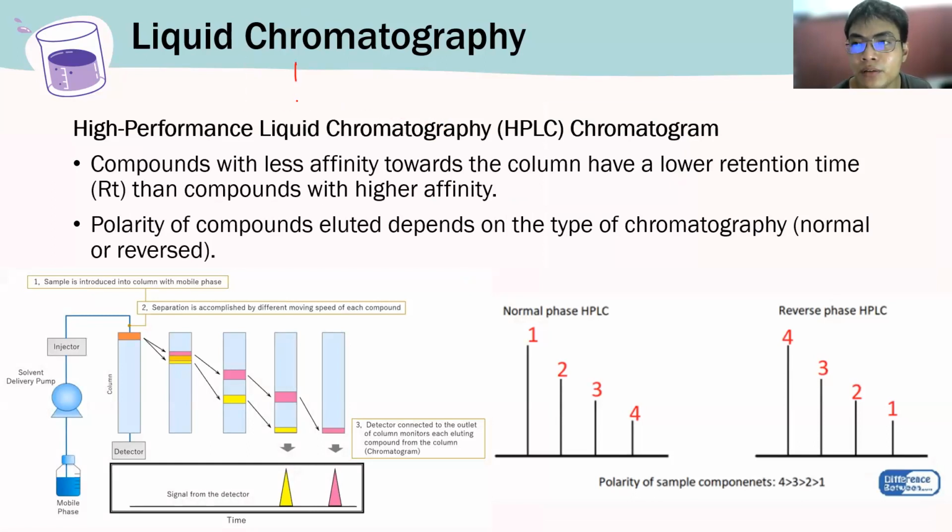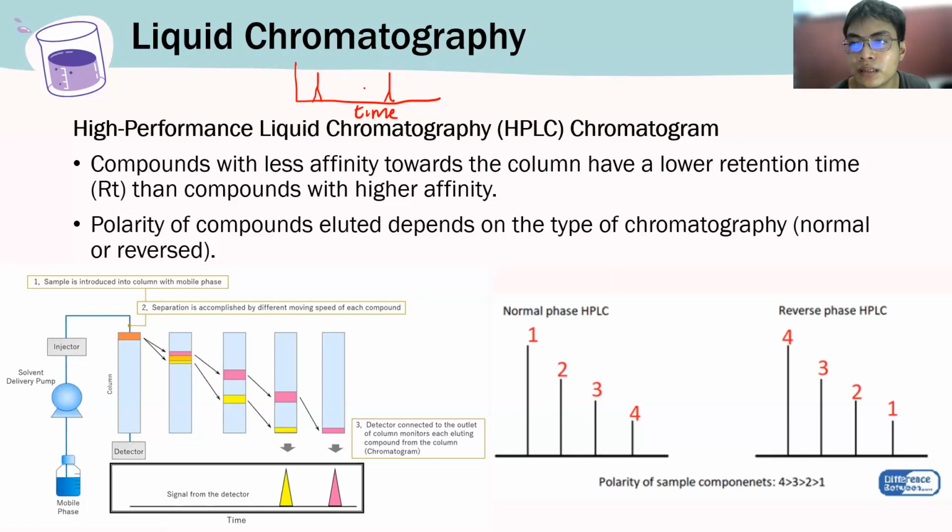No? So, nasa x-axis niyan ay time. And yung nasa y-axis is yung absorbance or something else. No? So, nangyari sa chromatogram, depending on the time, doon lalabas yung compound mo. Okay. So, kunwari may lumabas na compound dito, may lumabas na compound doon. So, ibig sabihin, may dalawang components ka sa mixture.